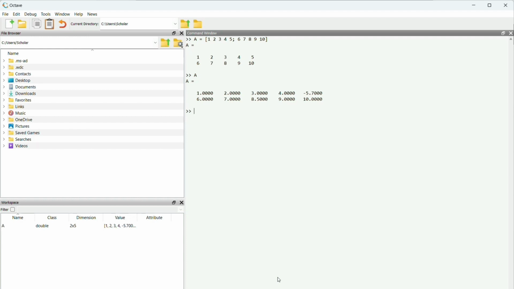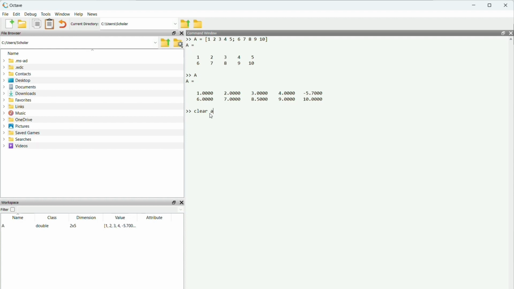So we have a matrix of 2 rows and 5 columns, and we have introduced it in one single line by separating the rows using semicolon. This is good and useful when you have a small matrix. But there is another way to build a matrix and separate the rows not by semicolon but by new line. And let's do it. First we clear. There's a command called clear. It clears a variable, any variable you want, from the memory. Or you type clear all, it will clear all the variables. If you have several, it will clear them from the memory.